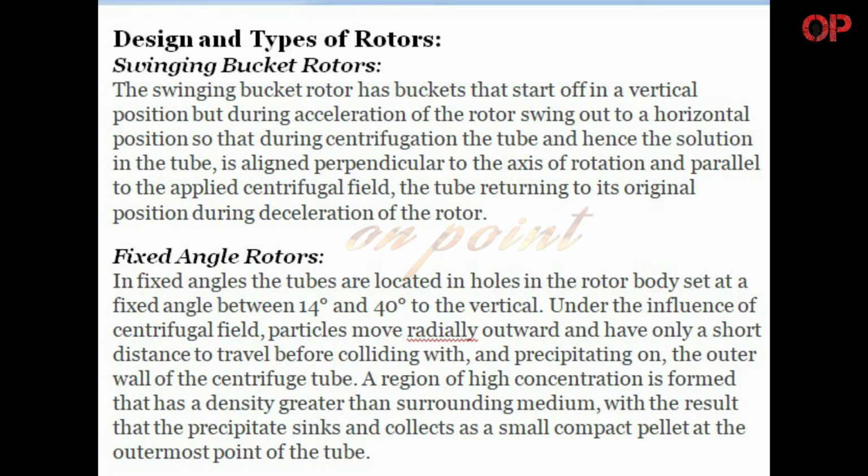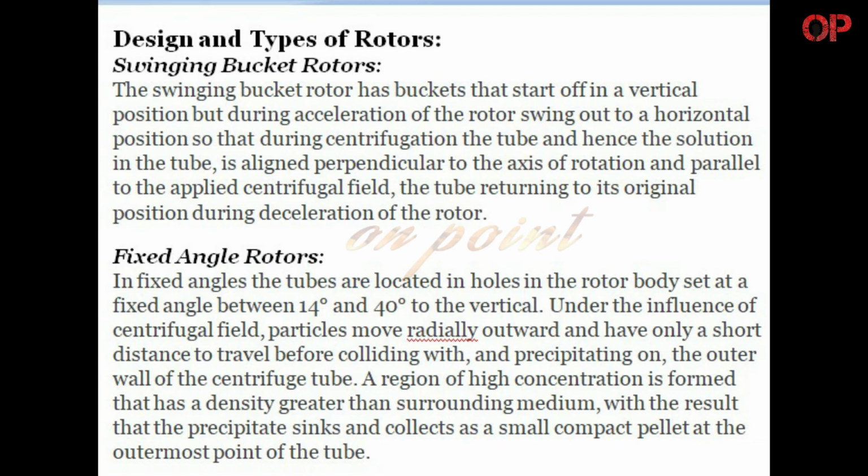Design and types of rotors. Swinging bucket rotors. The swinging bucket rotor has buckets that start off in a vertical position, but during acceleration of the rotor swing out to a horizontal position, so that during centrifugation the tube, and hence the solution in the tube, is aligned perpendicular to the axis of rotation, and parallel to the applied centrifugal field, the tube returning to its original position during deceleration of the rotor.